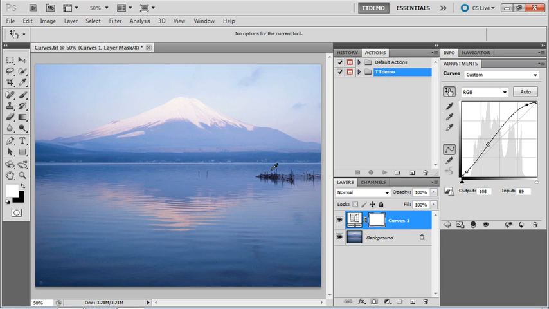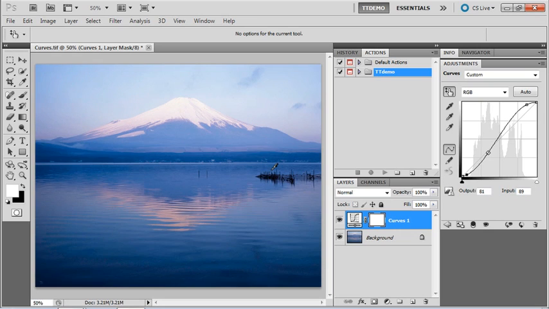So if I start up here in my highlight point and press plus once, twice, a third time, I've now got my shadow point selected, and with that point selected, I can now press the down arrow key on my keyboard. Watch this. My shadows are now getting darker. Of course, if I had pressed the up arrow key, my shadows would be lightening instead. But what I want to do is make them darker. And much like with the highlights, as long as I keep that black square from touching the bottom horizontal axis, I'm still maintaining usable detail in my shadows. And right about there looks pretty good.